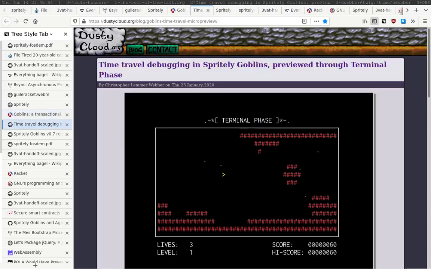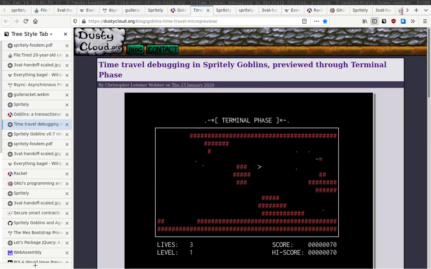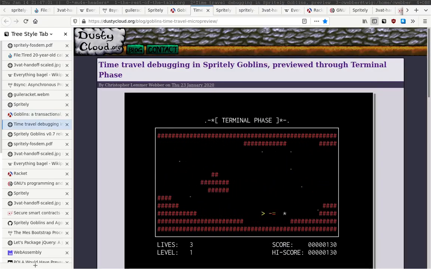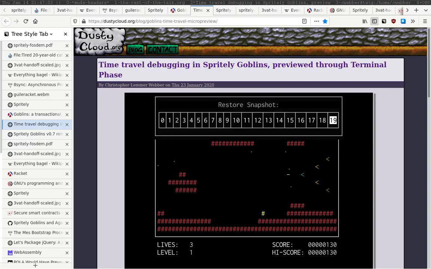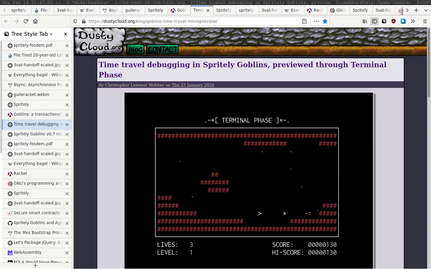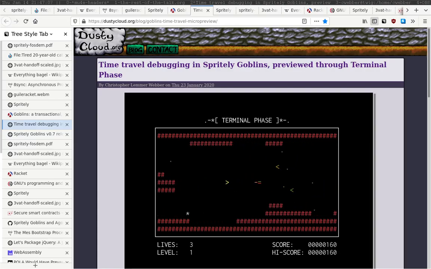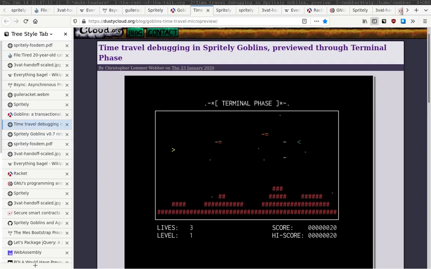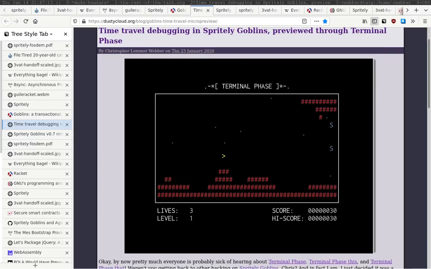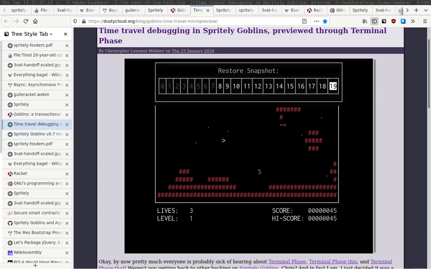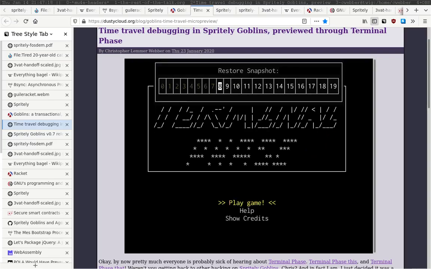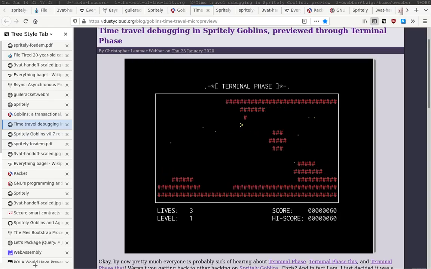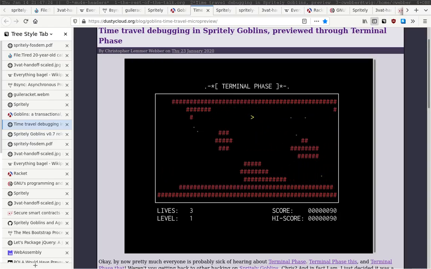But anyway, I've tried to take a demo-centric approach in Spritely. Basically, every time I start doing something inside of one of the Spritely components, I try to write some sort of demo that shows off how cool the ideas are that I'm talking about, because I think people sometimes have a hard time conceptualizing things when they just hear about them with a lot of words. So this is probably the demo that got the most attention. I wrote this little space shooter video game that runs in your terminal, called Terminal Phase.